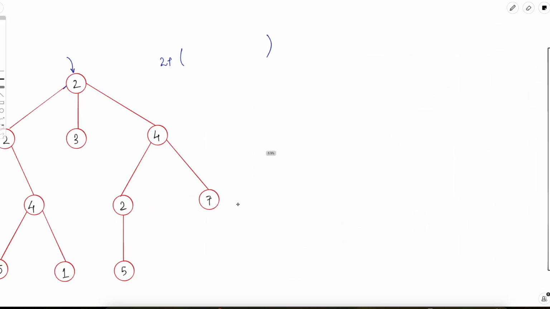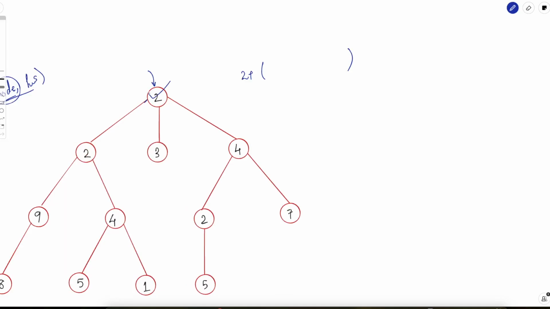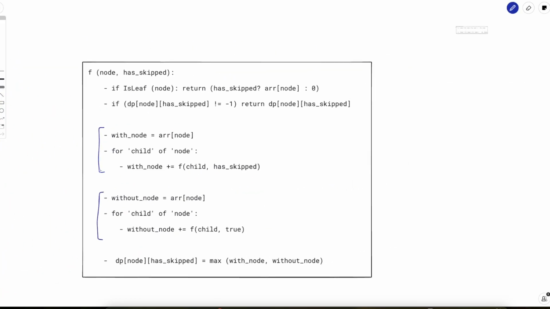So if you take the current root, it means you have to ask the question: what is the maximum score you can collect given that you have not skipped anything extra. So you have taken the current root. Now you are saying what is the maximum score you can collect from this child, given that you have not skipped anything extra. So whatever was skipped previously is something which is skipped today as well. I have not skipped anything extra.